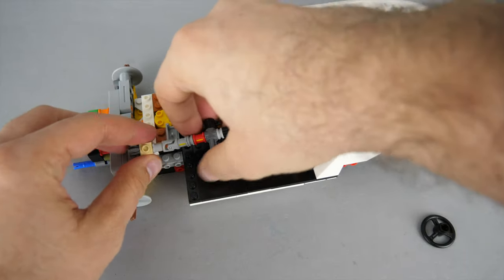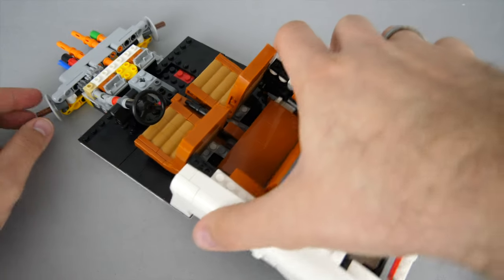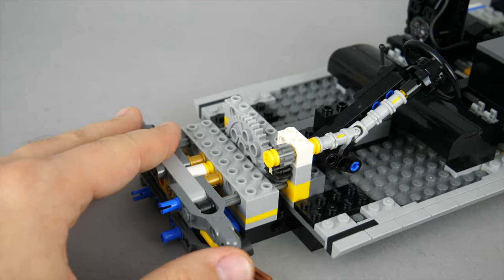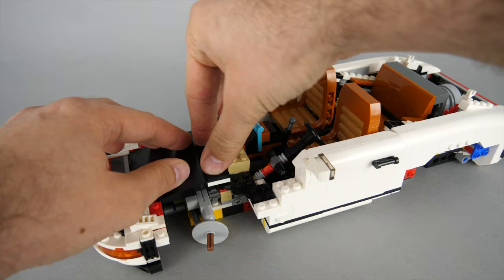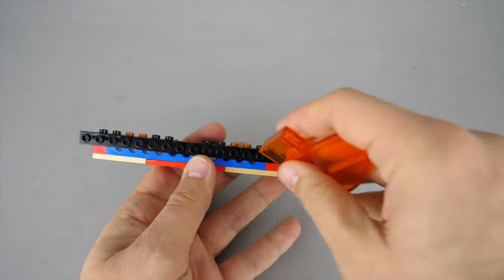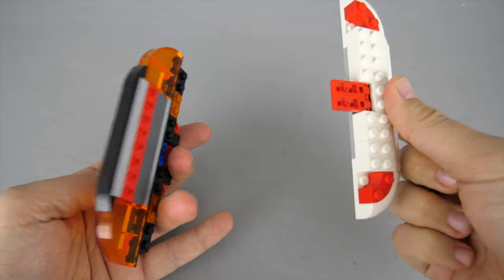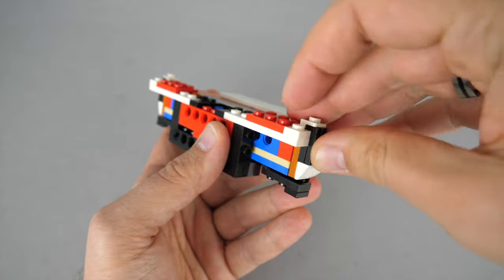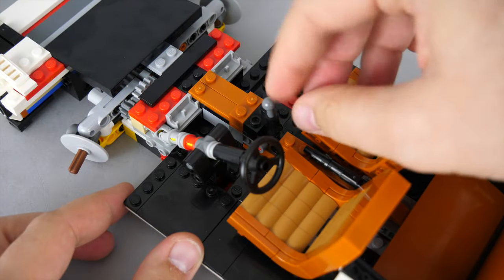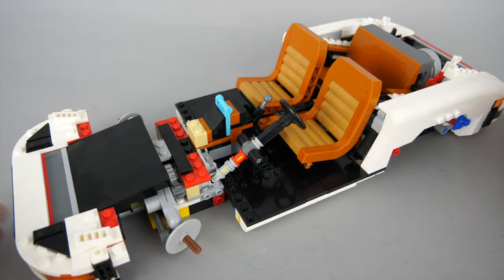Here comes the steering column and steering wheel — the gear ratio is only 2:1, meaning the steering wheel can only turn a little bit, which is not very realistic. Mike used a much higher gear ratio with the Mustang or Aston Martin DB5, but in the Porsche 911 the front profile had to be as low as possible to accommodate storage for the Targa roof. The front bumper has a very colorful core and a curved slope piece appearing here for the first time in Trans Orange. There's also some crazy SNOT building and a big black slope that becomes the bottom of the frunk, followed by the gear shifter that moves in the required directions.